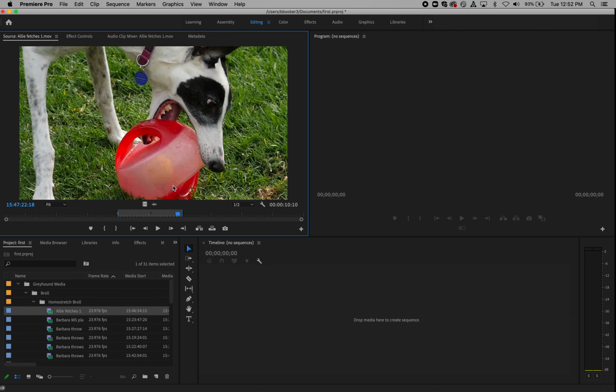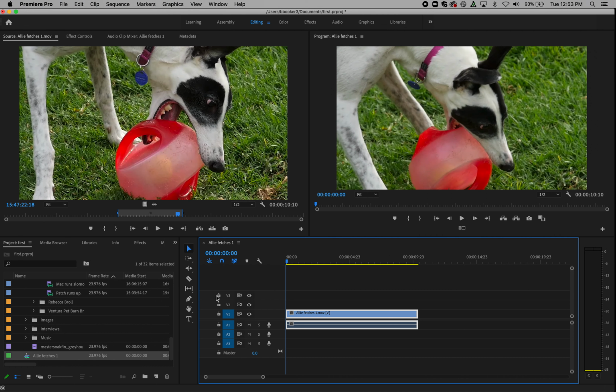Now there are a couple of ways to do this. Some files, and you'll know this because if you look at this icon, you'll see a film strip, and then you'll see a green thing that indicates audio. So this file has audio and video. Now with the B-roll, I only want the actual video file. I really don't want the audio file. But if you want both, you can click and drag on the image, and I'm holding this down, and I can bring it here, and you'll see a plus.